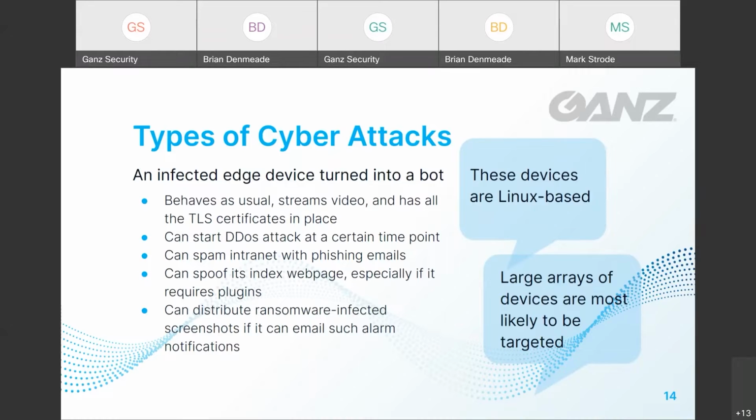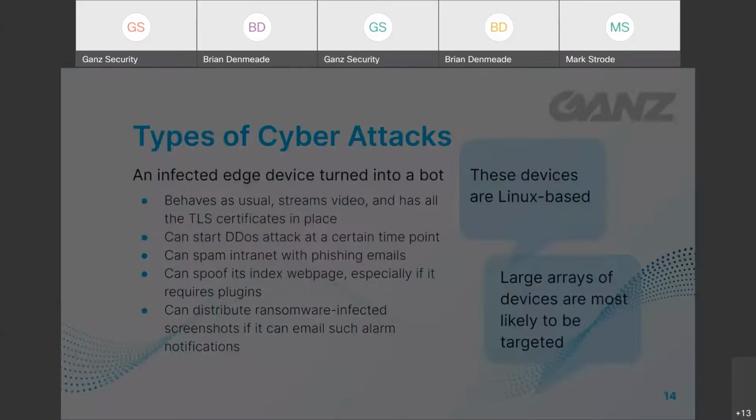So, as we mentioned, some of the things that they can do, they can spam your local internet. The organization utilizes an internal network, not just a network that lets you go out into the internet, and these networks can be spammed. They can have denial of service attacks brought against them that will shut down your system, so no work of any type can be done. Ransomware can infect that system, locking down all the data that's on it. So there's a lot of things that cyber attacks can present, and things to be aware of from that perspective.